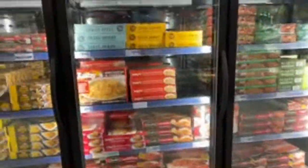Here they have sodas on this side. Somebody's coming, so I don't want to go there. Here, frozen foods. If you don't like to cook, then, you know, breadsticks. This is what some people do. When they have friends and guests coming over, they buy some of this food, then go and heat it at home and pretend as if they are the ones who made it. And everybody knows that you didn't make it. That is what a lot of people do.